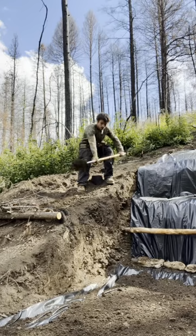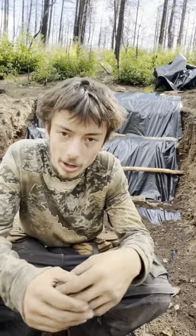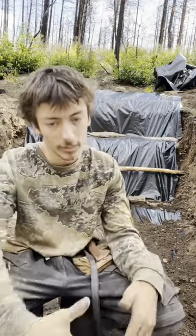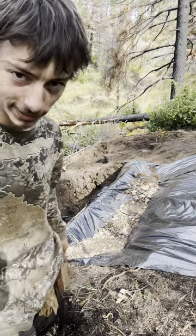I have less than a month left. Less than a month, I have to build a shelter in the side of the mountain because the snow's about to fall. All I really need to fit is my bed and the wood stove. The smaller the shelter is, the easier it is to keep warm. This is the start to my drainage system right here. I'm just gonna pray that that works out in the long run.